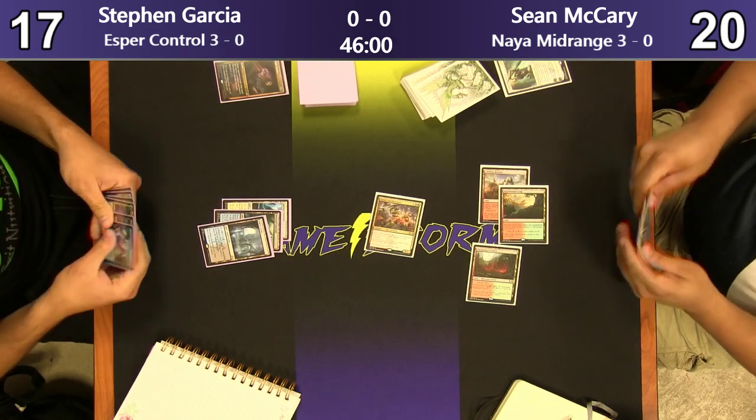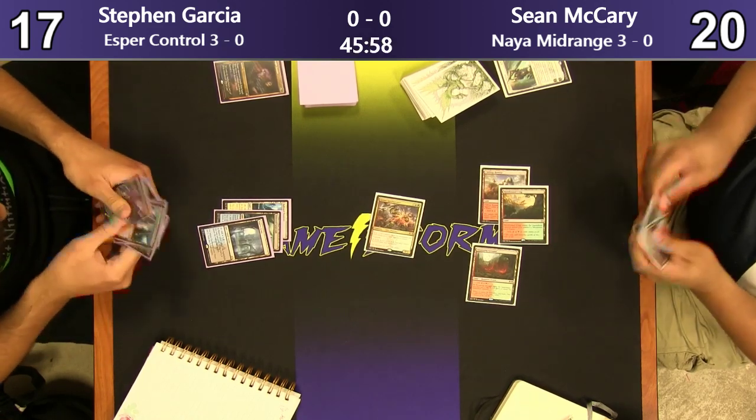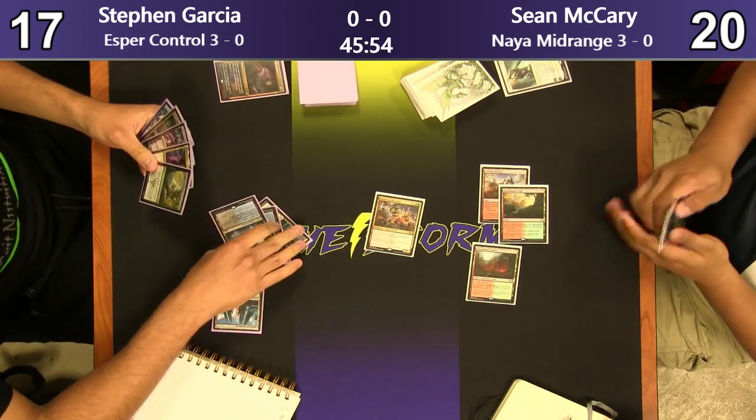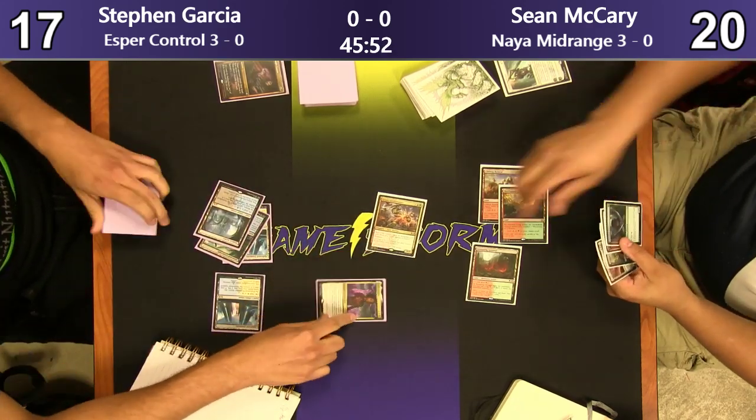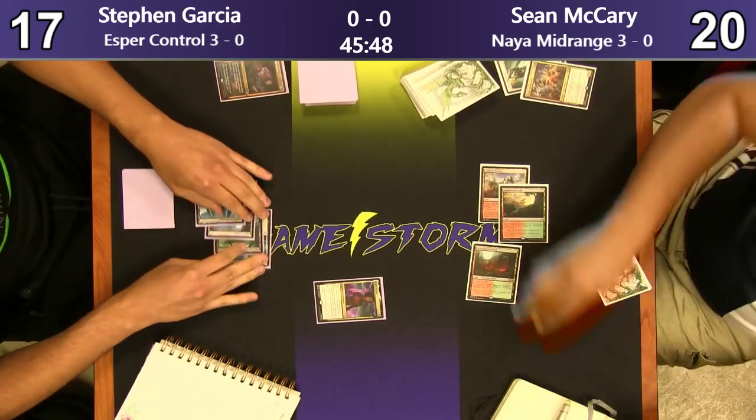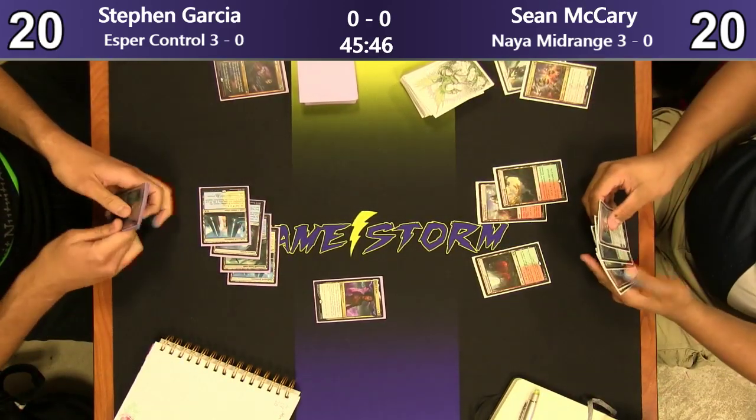Vivian, sorry, Vivian, not Spellbreaker. Vivian allows you to play creatures as though they had flash. Right, which is not bad. Well, 3 damage there, but gain 3. Well, that's good. That comes down on him when they can.